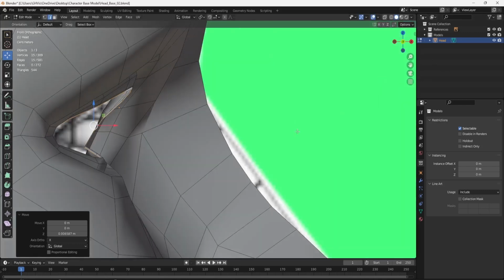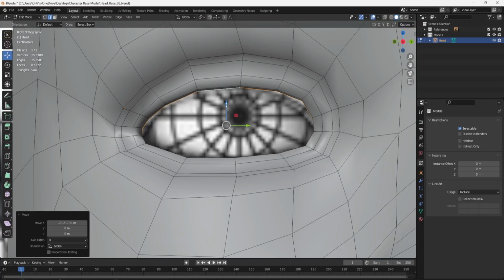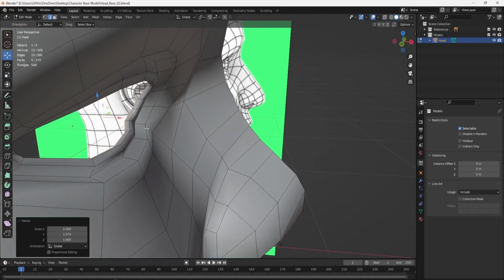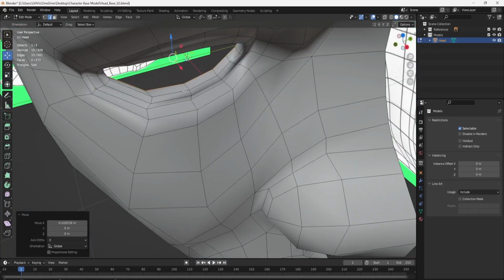The way this really works is it's going to go right back in and almost scale back on itself a little bit. The idea of that one is that that's going to be where your eye comes up to, around here, and it's obviously your eyelid.